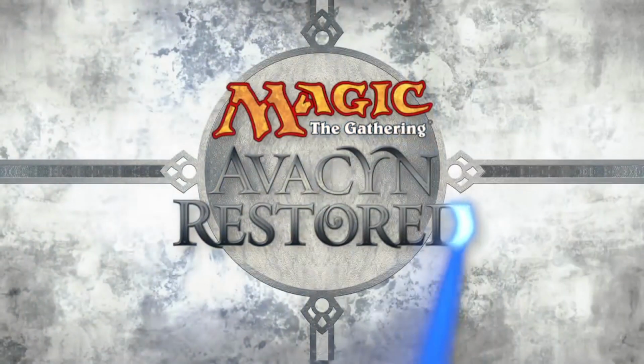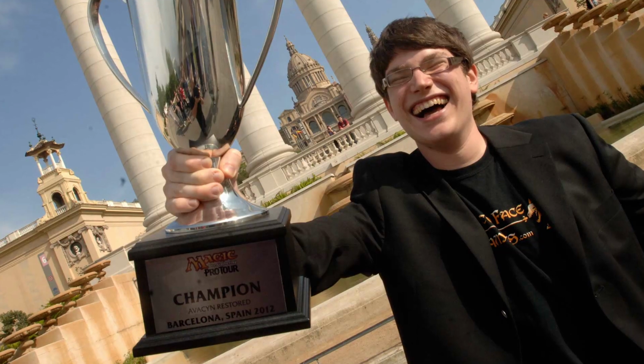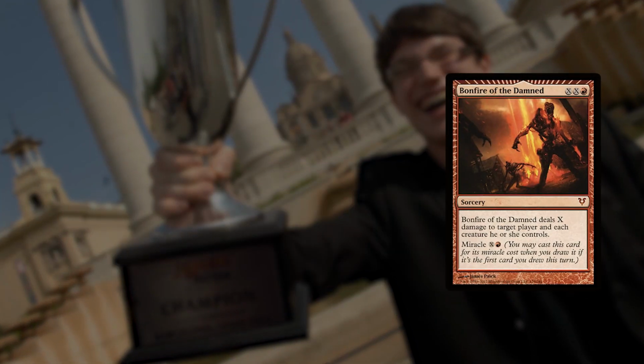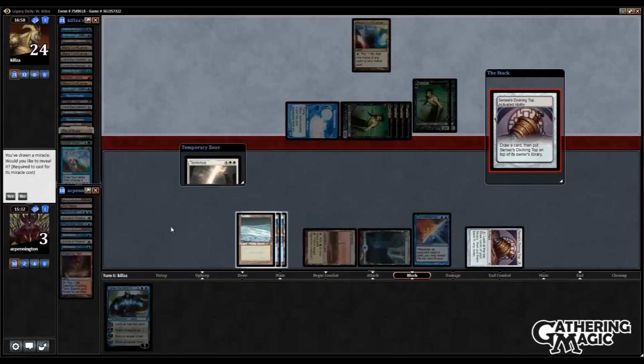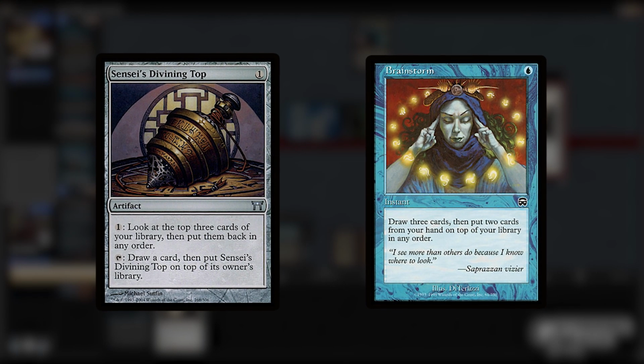At Pro Tour Avacyn Restored, featuring the Innistrad block Constructed format, the Miracles deck, piloted by Alexander Hayne, won the tournament in exuberant fashion. Soon thereafter, cards such as Bonfire of the Damned, Terminus, and Entreat the Angels began seeing serious Constructed play. Today, the Miracles deck is a mainstay in the Legacy format, almost entirely thanks to the interaction with Sensei's Divining Top and Brainstorm.